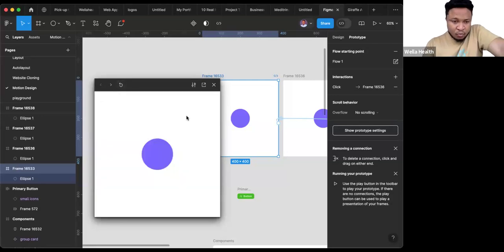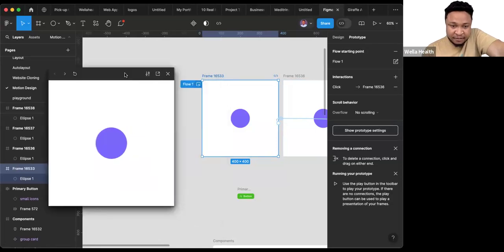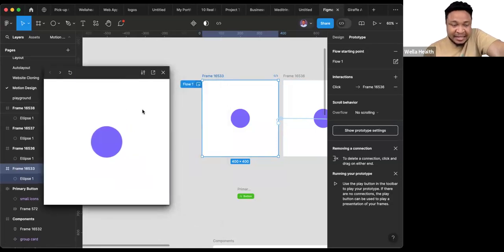All right. So when I click this, you see, it's like I'm moving from one of the frames to the other frame, and you can see it feels like motion, right? I'm moving from one frame to the other frame pretty quickly. If I click it, it moves pretty quickly to the other frame. So this is the first frame, and when I click it, it immediately shows me the other frame, and then the other frame, and then the other frame.